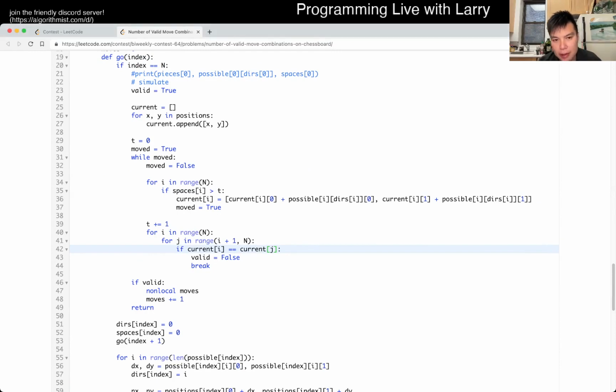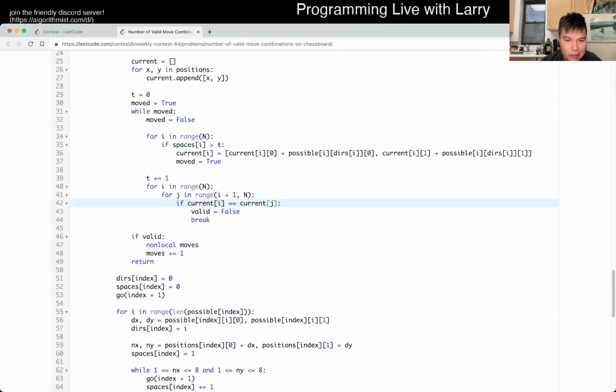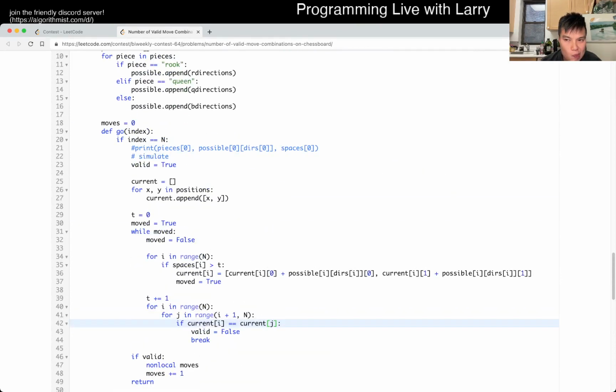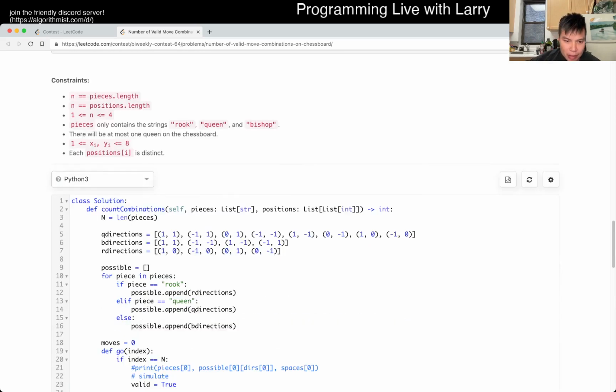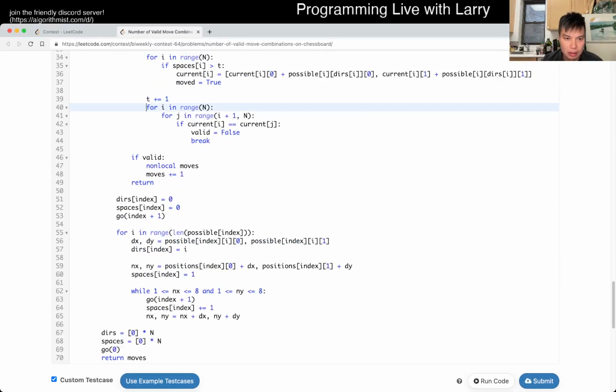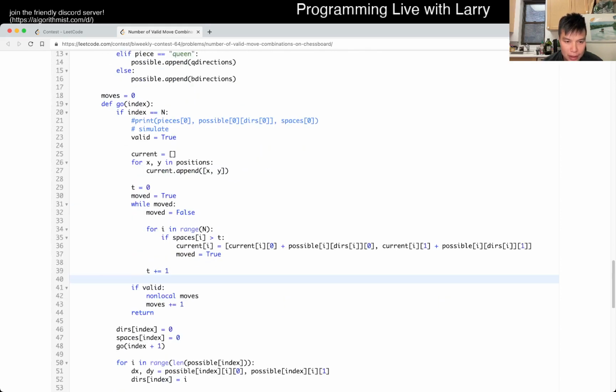So I think I have the answer, but it's too slow, and it's not even that slow. It's a little bit slow though. I need to simulate the directions first or something, because they can only intersect at one place. But I don't even know if that's much faster, to be honest. So that check is very slow.